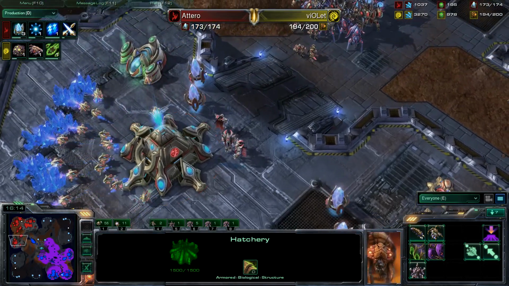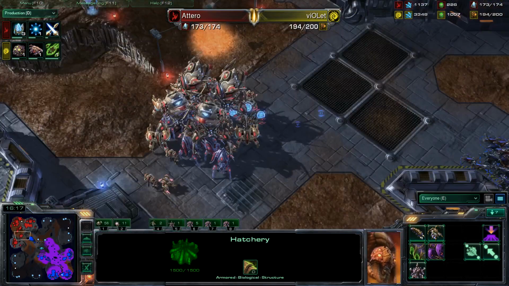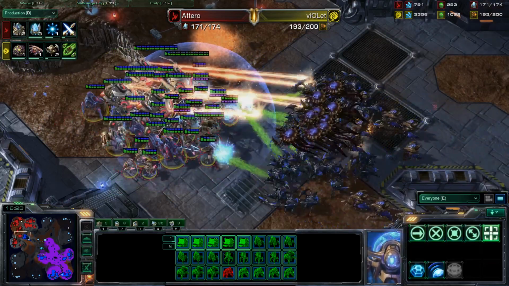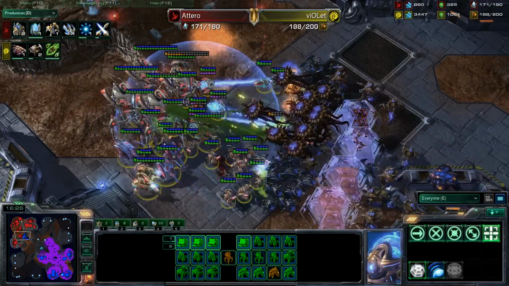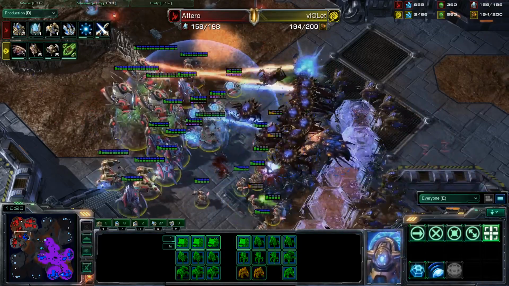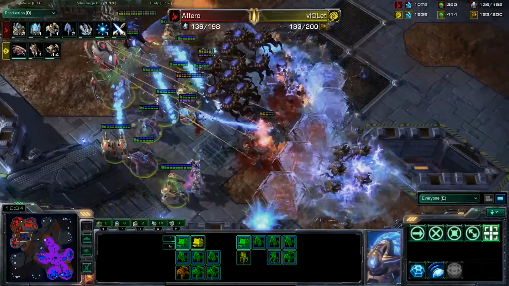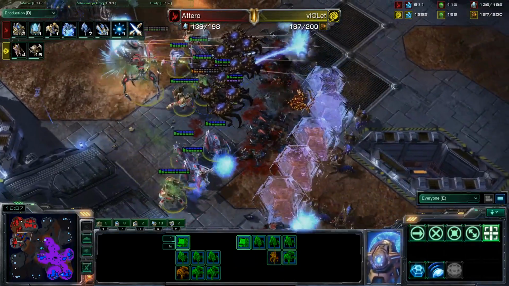Look at how much money the Zerg has. I mean, this is going to be like stacking larva, attack move, stack larva, attack move. Perhaps this is what's going on here. Nice storm finally making it out here. Ooh, devastating damage with the storms.